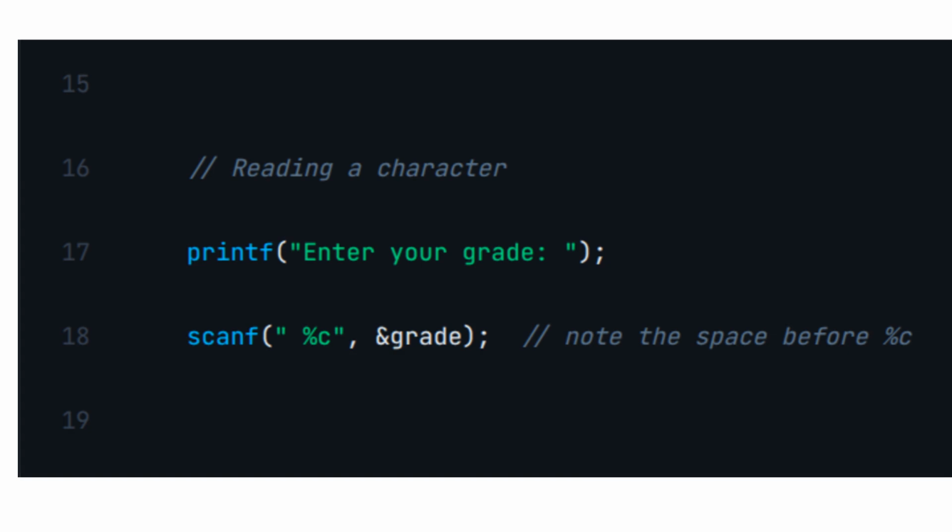Think of it like a waiting line. Now, when scanf with %c comes along, it's so sensitive that it will pick up that leftover new line character instead of waiting for your actual input, and that would mess things up. So by adding a small space before %c, you're basically telling scanf, hey, ignore any leftover white space or new line characters before reading the actual character. It's a tiny trick, but it saves you from a very common bug. Other than that, everything else is the same. %c stores the character into the grade variable. Now let's move on and see how the program prints all of this data back to the user.